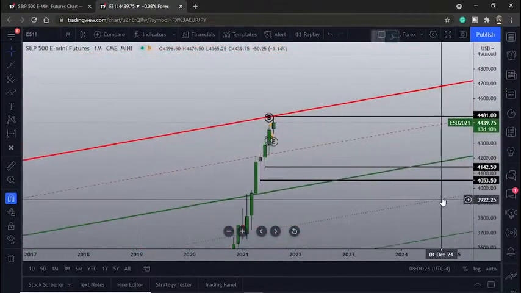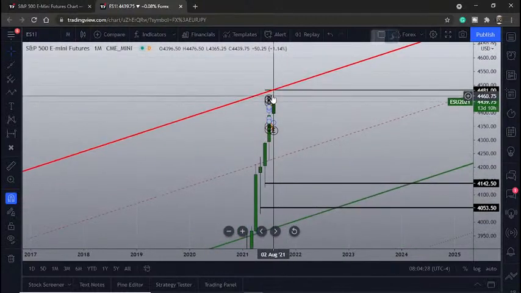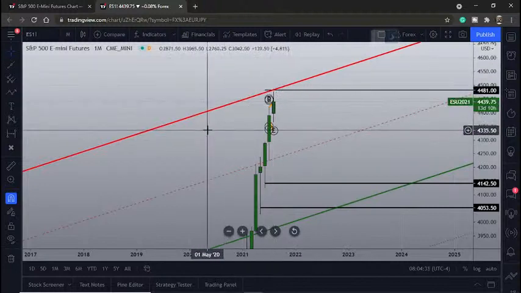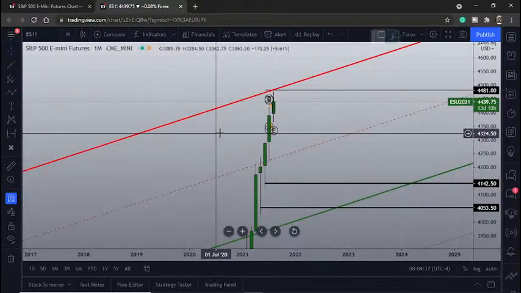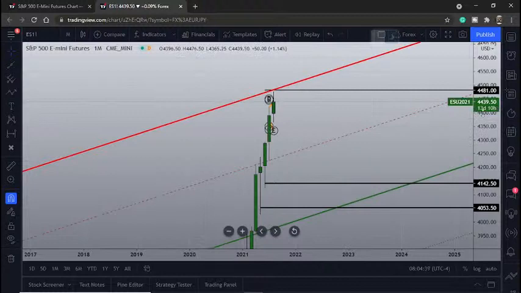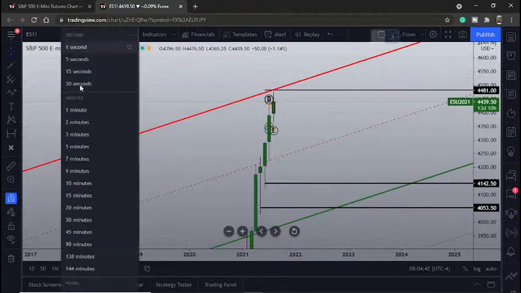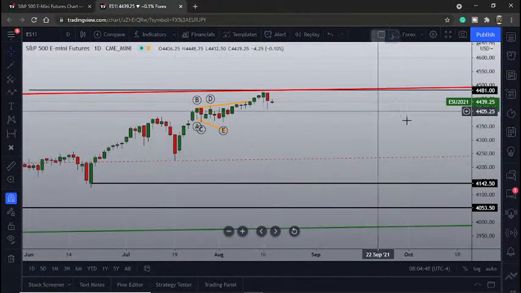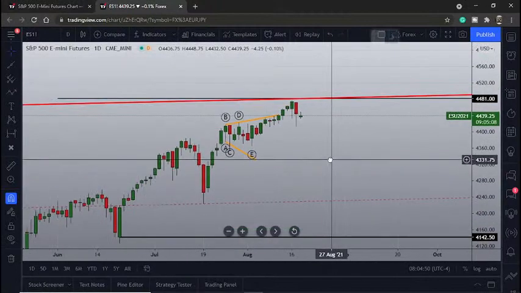Let me just zoom into this and show you a bit closer where we stand at the moment. Now, I've mentioned that price is very near to reaching this upper median line, or we'll just in this case call it a resistance or angular resistance line. It's around about the 4481 level. We've very nearly reached that. I want to go down to a daily quickly and show you that we almost reached that.